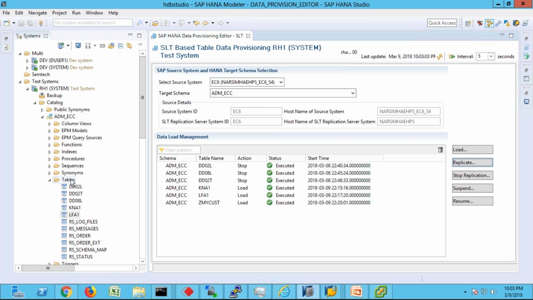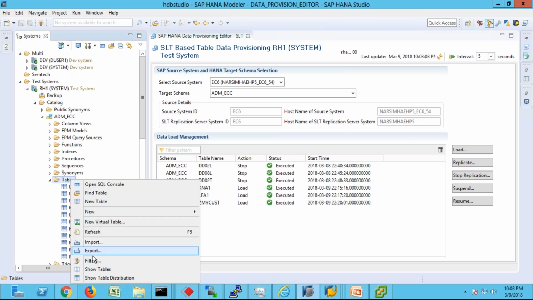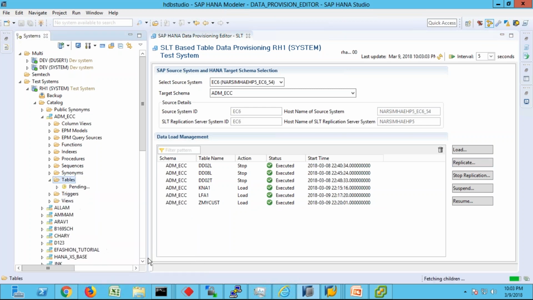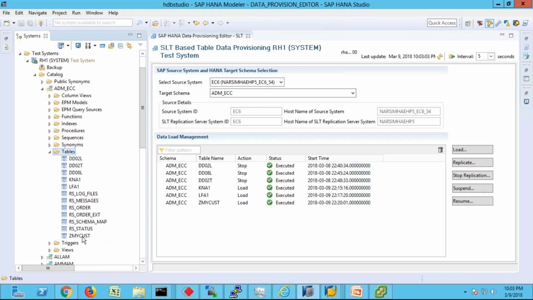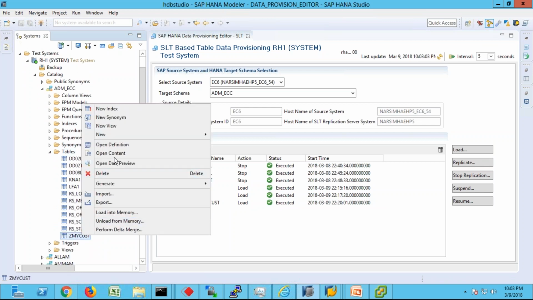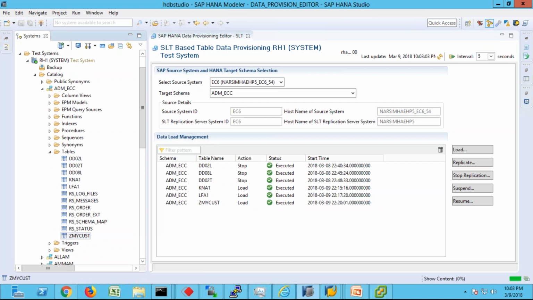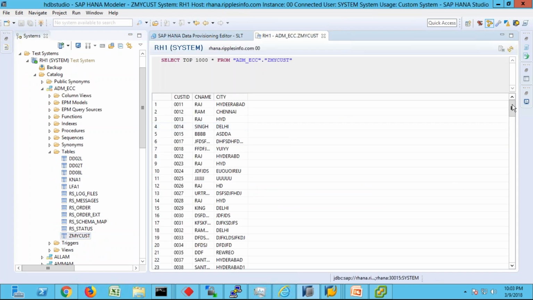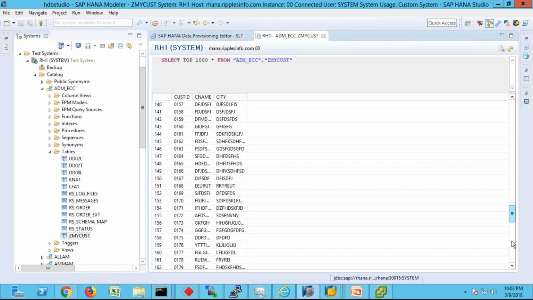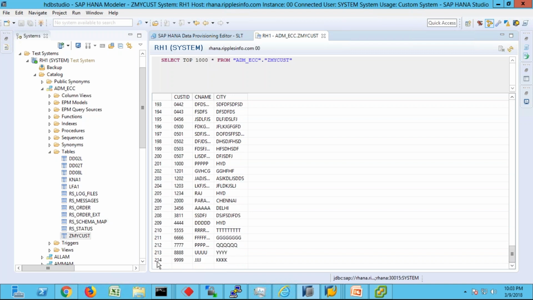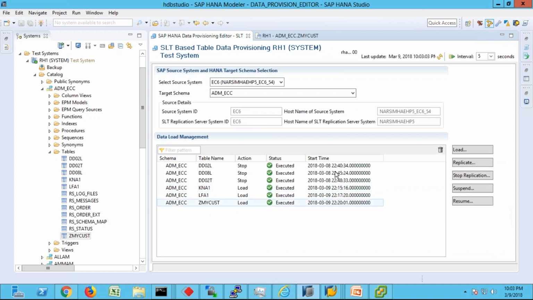So load completed. You should find 214 records here. That's done. Now this will change to replication in process for this ZMyCast table.